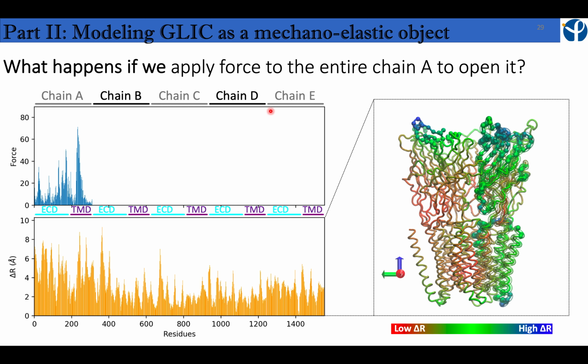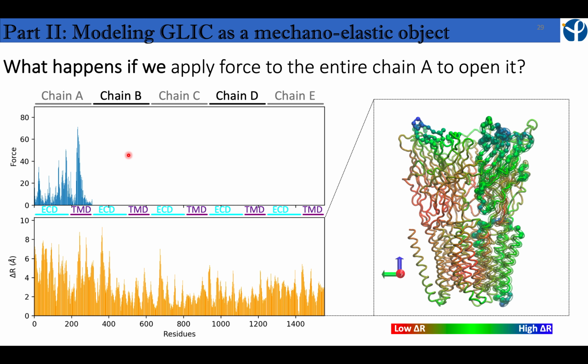Now another question that we wondered: what if the conformational transition does not happen across the entire protein at the same time, and what if it happens sequentially? In molecular dynamics simulations, we observed that, for example, subunits interchange between closed and locally closed states at the ECD level sometimes, at the TMD level sometimes, but it was not happening across the entire protein. So we wanted to observe that.